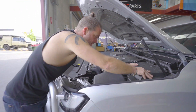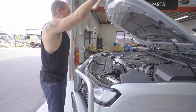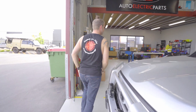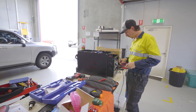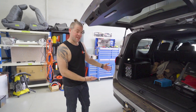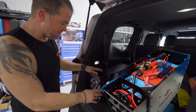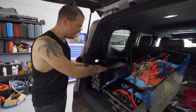I'll put the cover back on — almost a shame because you can't see all the nice electrics underneath there. Have a look in the cab here. This is where we're already building the next power station, which will be on the four-wheel drive show. This is our new power station put into the back of this 300 series here.